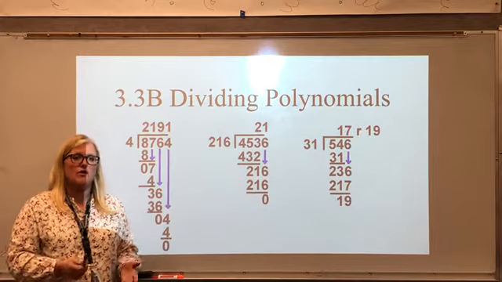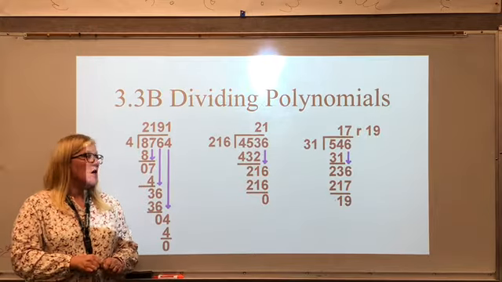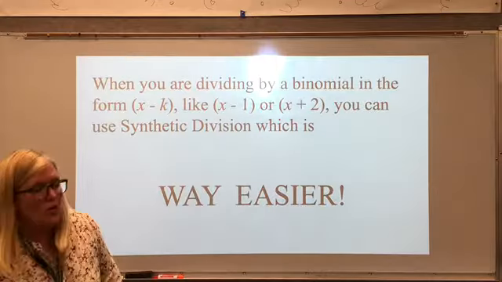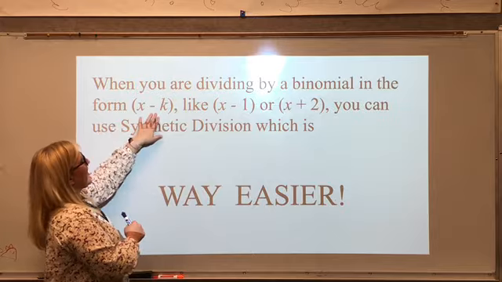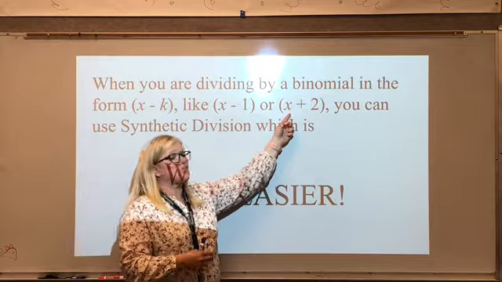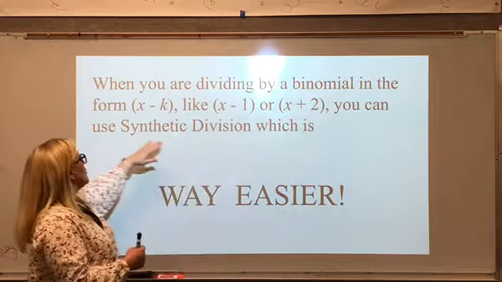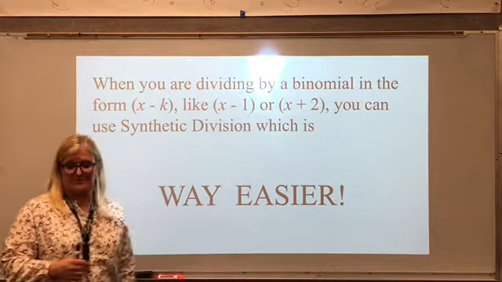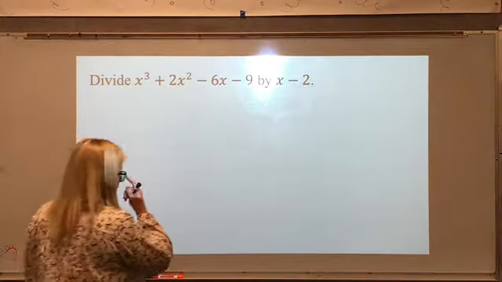Right, this is part 2 of 3.3, so 3.3b. We're still dividing polynomials, but we're going to do something different today. When you are dividing by a binomial in the form x minus k, so it can be x minus 1 or it can be x plus 2, because x plus 2 is just x minus a negative 2, right? Okay, you can use synthetic division, which is way easier. And it's fun, I think. So let me show you how to do it.